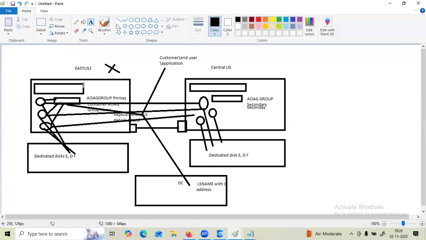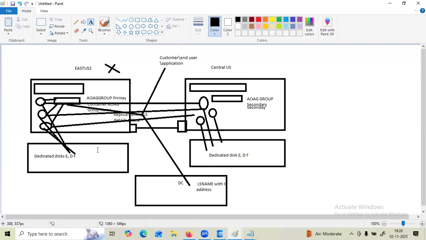So even if one region goes down, I have the copy that is maintained by the availability technique. The database is already presented in the other data center. So even if this entire region is down, my server is up and running in the other region. Why? Because my core component, the data, is sitting on dedicated disks.